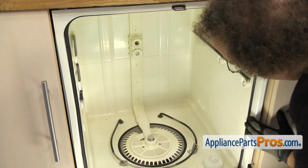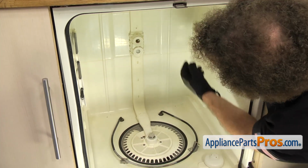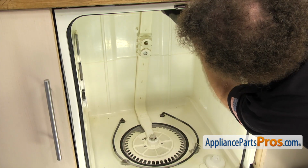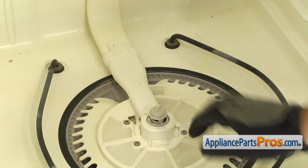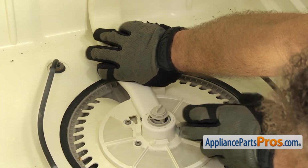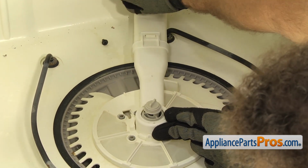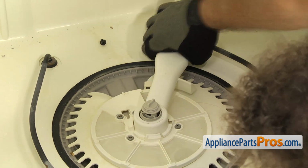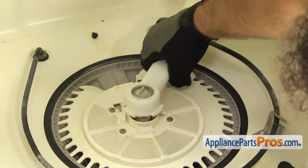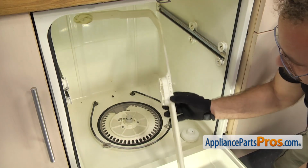Now that we have the screws out, we have to turn the water supply tube over into the right corner so we can release the base from the sump. But first we're going to reach up and pull it down a little bit and move it to the right a little bit so it comes off the mounting studs. Once you have it moved over to the side on the top, then we can turn the bottom where it's locked into the base. Once you have it turned over, then we can lift it off the sump. Once you have it off the base, you can pull the water supply tube out of the dishwasher.